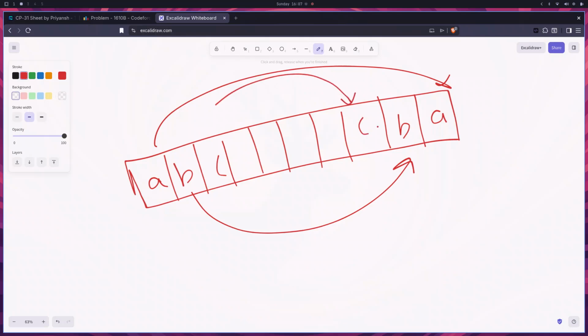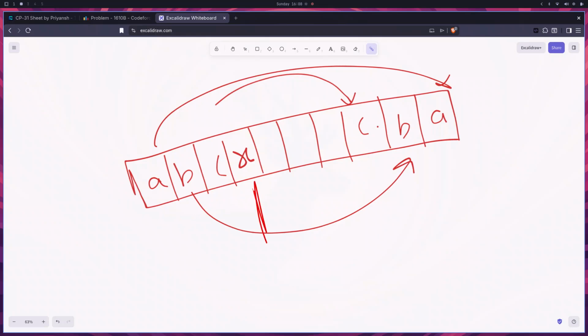Now let's say we come across an integer x, which after removing, the array becomes a palindrome. But how will we know that we have come across such an element?